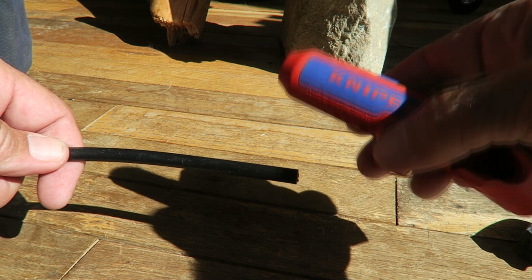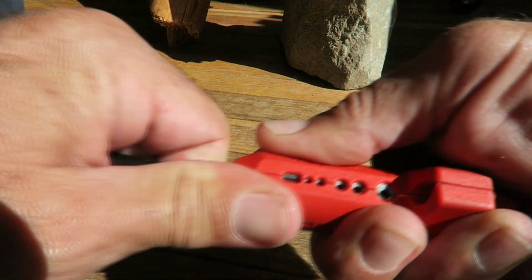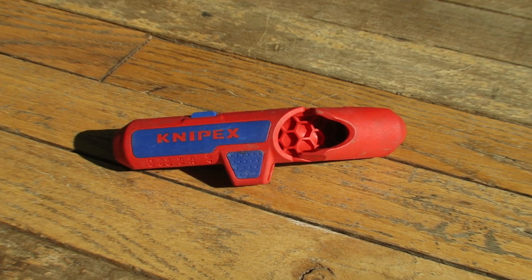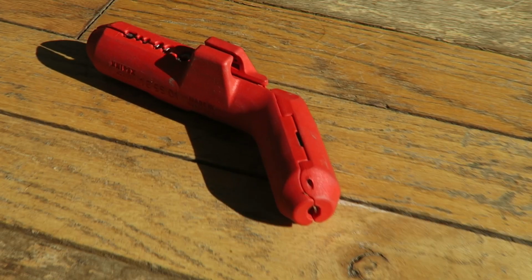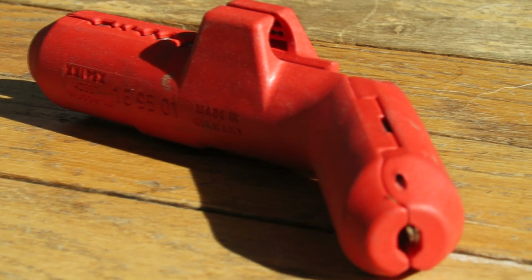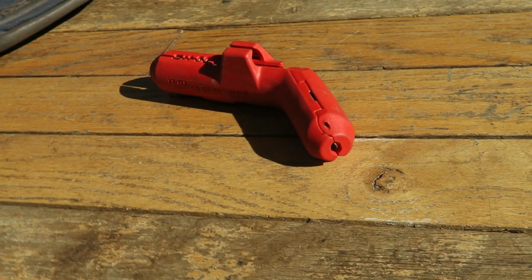Now I use this tool for stripping round multi-strand cables. Again, something we run into all the time in marine, van life, off-grid living, those kinds of things. We'll often have these multi-strand cables with a single sheath, and they can be difficult to strip, especially if you have to strip them back quite a ways. But this tool makes the job really fast, really easy. It leaves your work incredibly neat, and it does a great job of protecting the cables and doesn't nick them in my experience. So a wonderful tool, well worth the price of admission. Again, I can't recommend it enough.